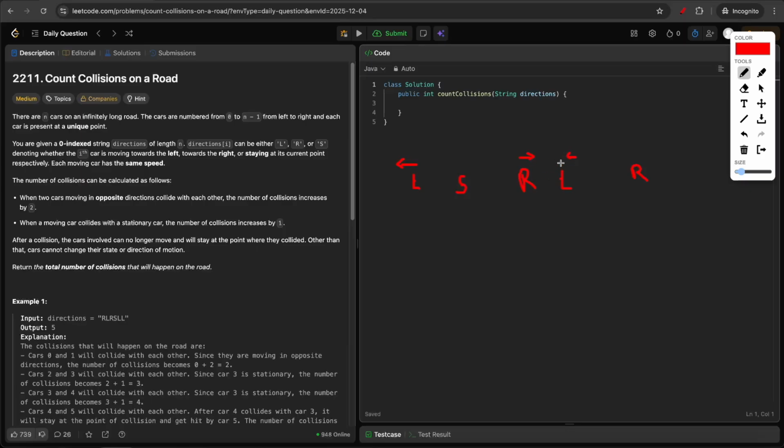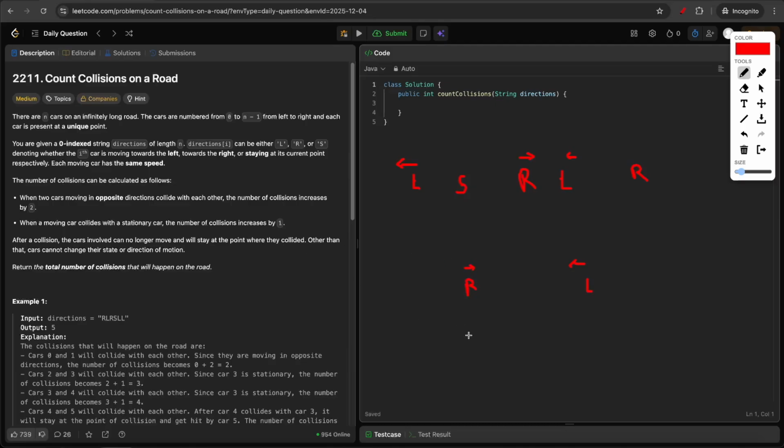So eventually they'll collide. So when two cars moving in the opposite direction collide, the number of collisions increases by 2. So we have a car moving right and we have a car moving left. And when they collide, since two cars are colliding, the number of collisions is increased by 2.